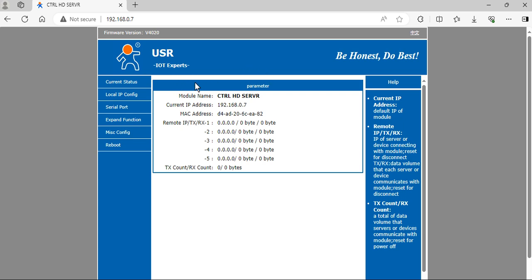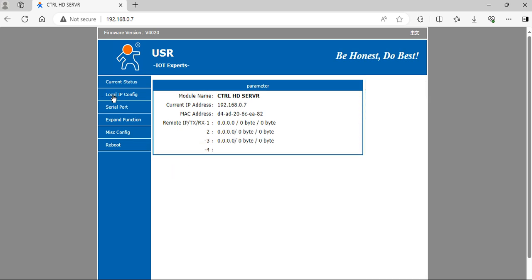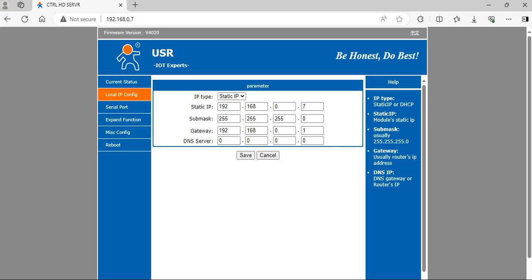The first thing that you're going to want to do is go ahead and change your local IP address over to the one that you're wanting. So in this particular case, I want it to be 192.168.1.6. So I'm going to come over here, and I'll go 1 and then 6, and I'll go ahead and change my gateway, although we don't need a gateway for this particular scenario, but I'll go ahead and do it anyway. And I'll go ahead and save that.